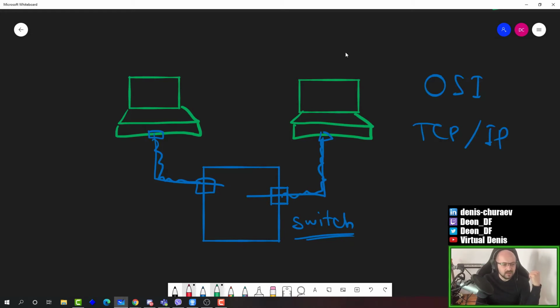It means that one computer needs to send data and another computer needs to receive data. It means that the device in between should understand what is the source of the request and what is the target of the request. So this is the concept which is used in all network communication. There is outgoing traffic and there is incoming traffic. And the traffic itself is not some kind of magical, flying message, it's just an electrical signal. It needs to carry the message, where it's coming from and where it is going to.